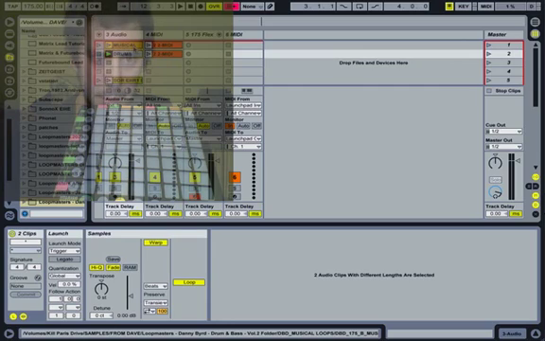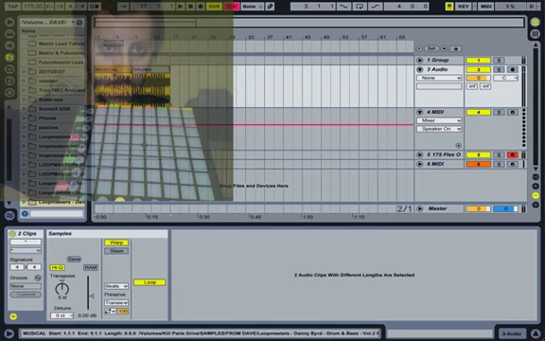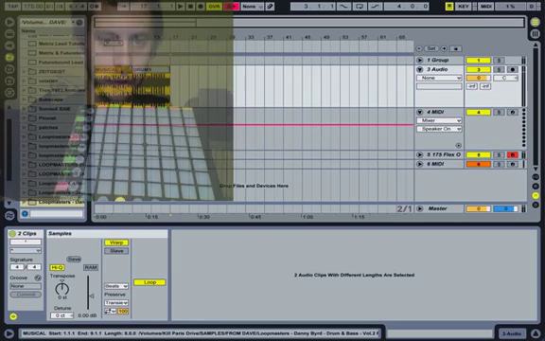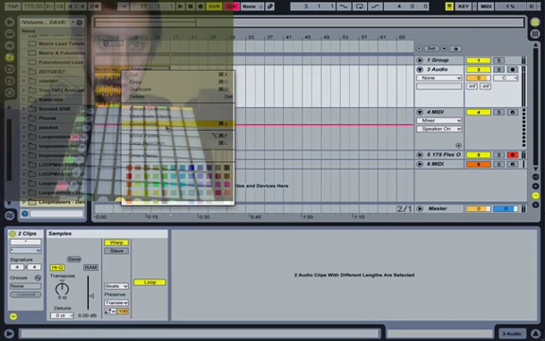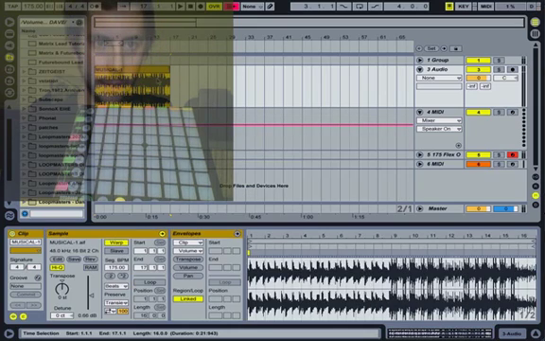And how we do that is I've highlighted these both, click on them, press tab, and bring them over here. They're already warped to the right tempo, 175 BPM, so they're all good to go. We're going to highlight both of these, control click, and join them, aka consolidate, which is also Apple J. What that does is turn it all into one file.